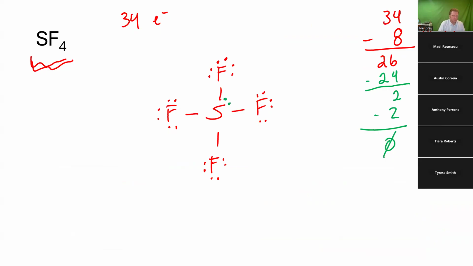Here's the thing with double bonds. Whenever you draw a double bond, if I were to do this right here, this presents a little bit of a challenge. One thing is, how many electrons are around this sulfur? It's still 10. So removing that lone pair and putting it as a double bond doesn't really change whether that sulfur exceeds or does not exceed the octet. So in this case, we wouldn't want to do a double bond.